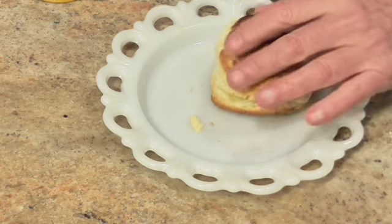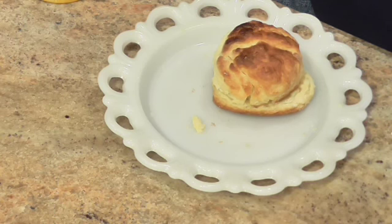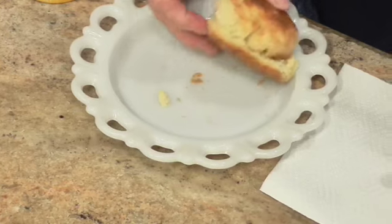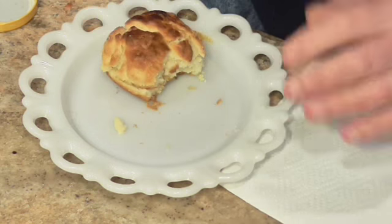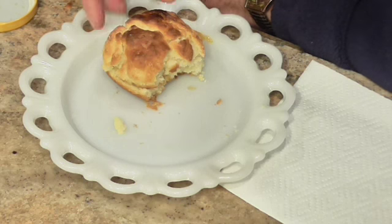Well, I didn't think there was anything wrong with your other biscuits. This is a biscuit mix. After you've mixed it up, it will store from 3 to 6 months just out on the counter or in your pantry. It doesn't matter. If you're going to have it after 6 months, then you need to refrigerate it after that.